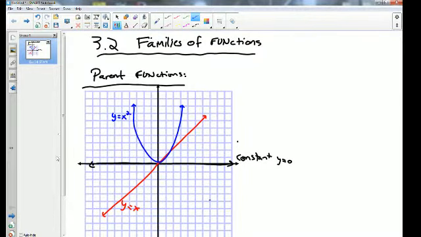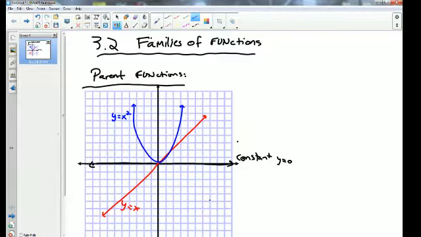Does that look familiar? It's a parabola. So this is called a parabola. The function is called a quadratic. Right? That's your parent function. Again, what can we do? We can move it up and down, left and right. We can make it wider, skinnier. I'm going to show you how to manipulate those.